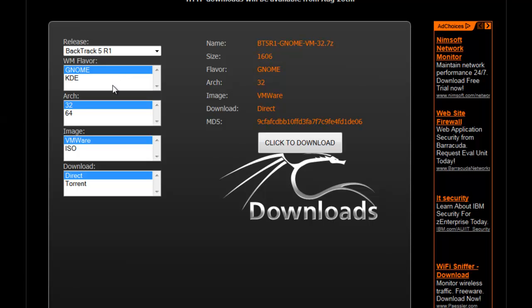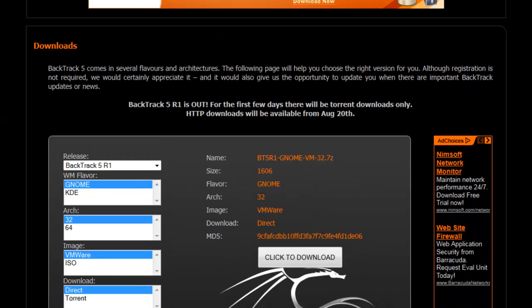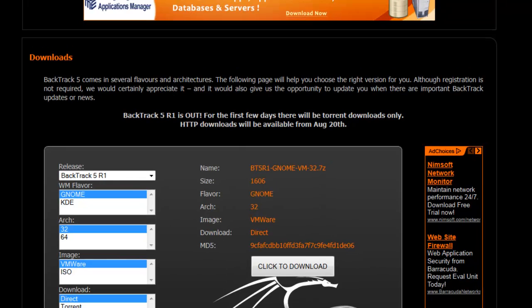Then you want to select the graphical interface flavor. Now in Linux, there are different graphical interface flavors. With Gnome, you have a top bar at the top, and I guess you could say it's similar to macOS X, and KDE is more like Windows. So go Google them and see what you like. I might be able to bring up some images and show you the different look of these interfaces.